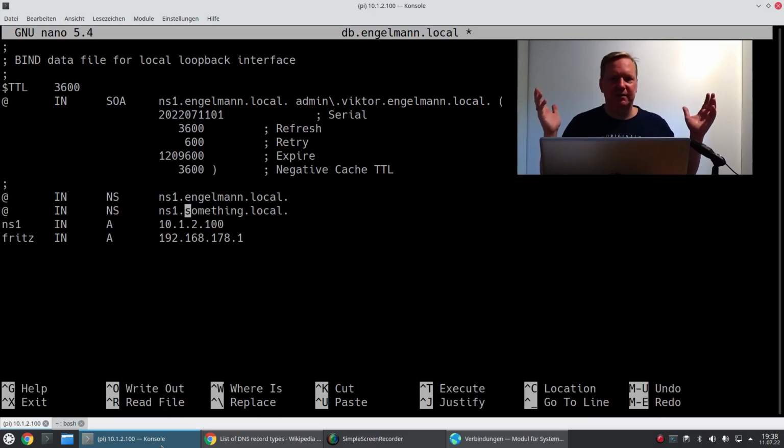That's not our business. We don't have to take care of that. If they decide to use their server, then they have to talk to their server and ask them who is ns1.something.local. We don't need to know that. They know it, and we have already redirected the clients to use that server.